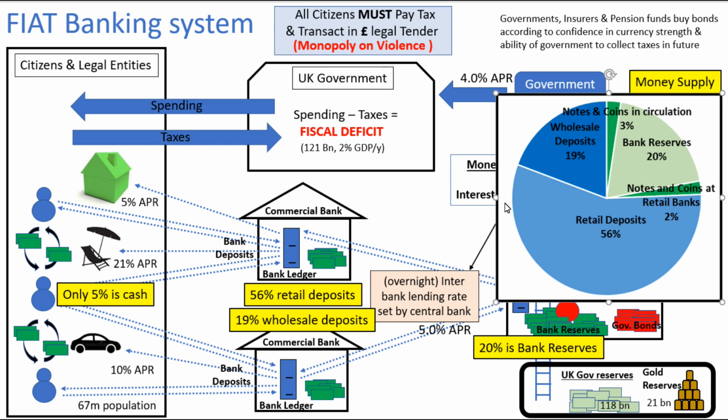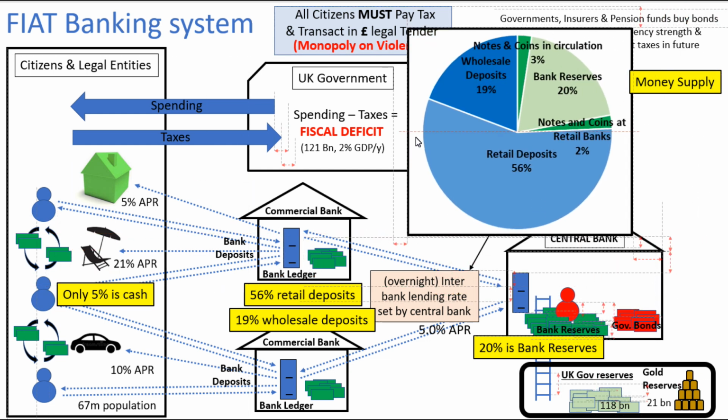So here, when I look at this pie chart of money supply in the UK, we see, as I've already shown, that the fiat money in terms of banknotes is only a tiny fraction. It's only 5% of the total money supply is actually cash changing hands. The vast majority of the money supply is demand deposit money and is essentially just numbers stored or records of debt stored on computerized bank ledgers.